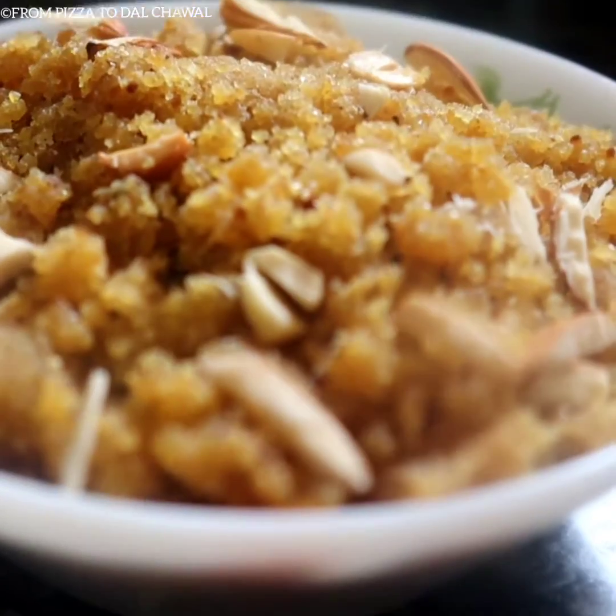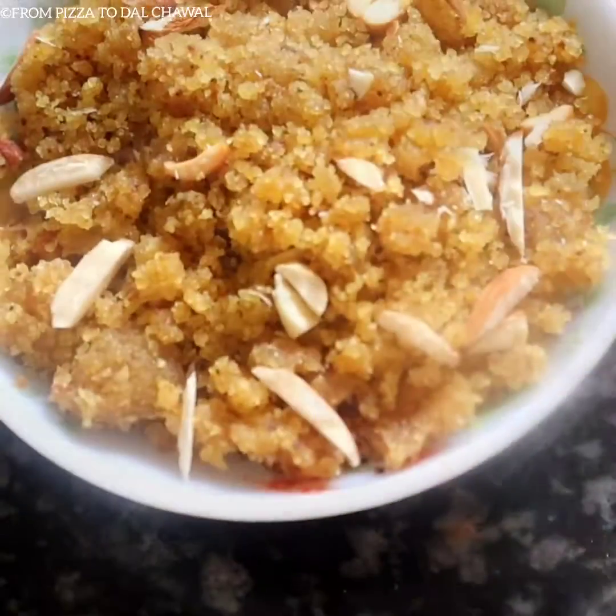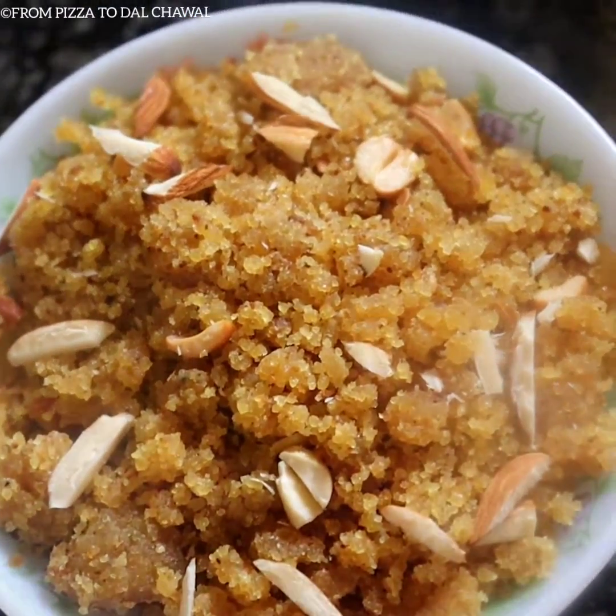So today I'll be sharing the recipe of this delicious Indian dessert Moong Dal Ka Halwa. So do check out the recipe and give it a try.